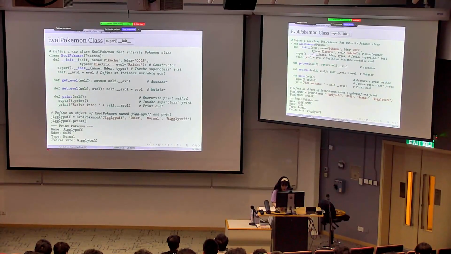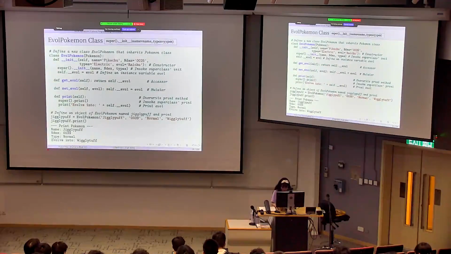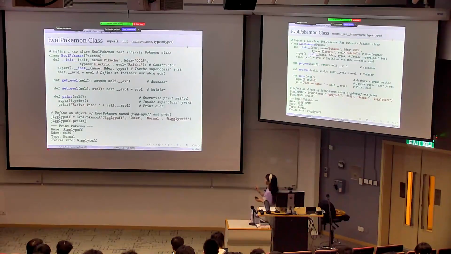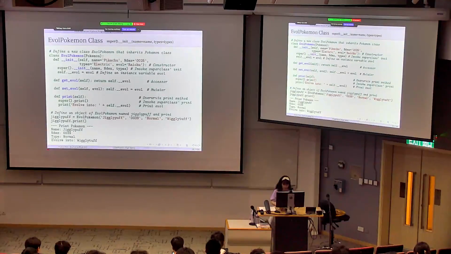Init, and name equal name, types equal types. Sorry for the typo. Okay, in this case, if you simply want to drop that information, that index, then you can try this: super dot init, name equal name, types equal types.